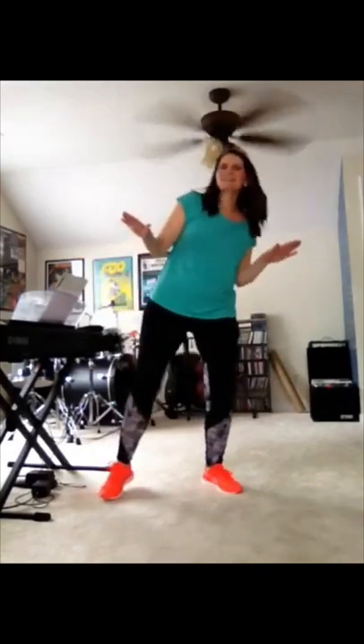Another move we'll have is table top, thumb, thumb. Let's do another one — table top, sway, sway. That one's an easy one. Let's do another: table top, shimmy those hands up, shimmy them down. So that's an open jazz hand shimmying up and down. We have several of those. Let's try that again — table top, shimmy up, and shimmy down.